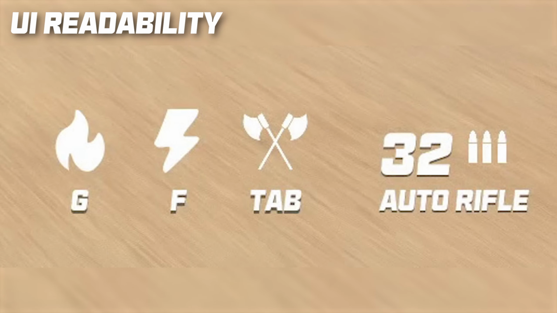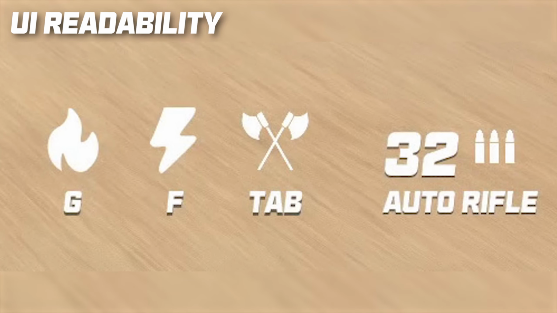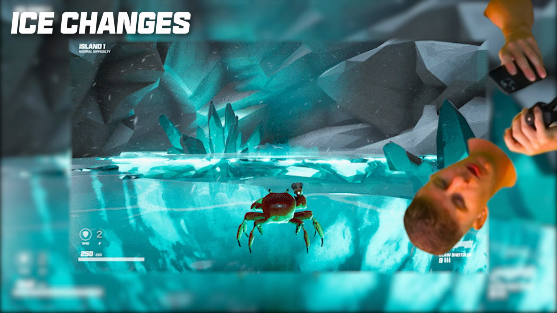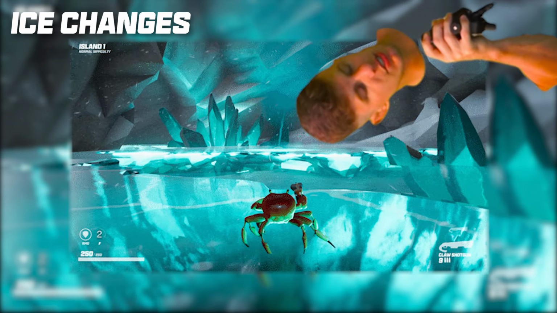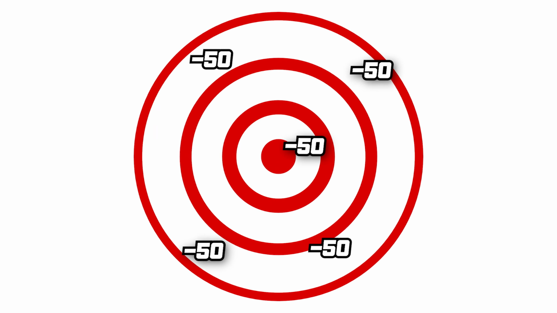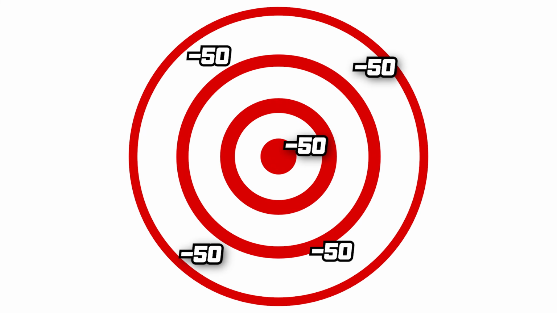More UI stuff here. The text is a little bit more readable. He's added a nice text stroke, a little shadow. Ice changes. Enemies no longer instantly fall from ice when they take damage. Now they kind of thaw over time. Removed radial damage fall off. If you're anywhere within that radius, you're taking a flat amount of damage based on the grenade and grenade mods you have.